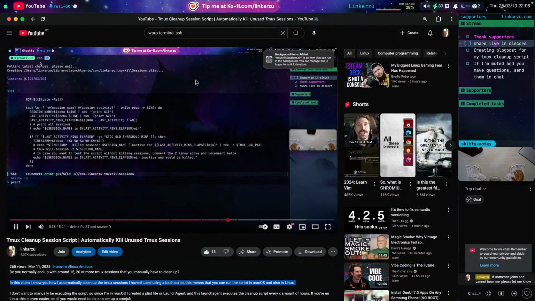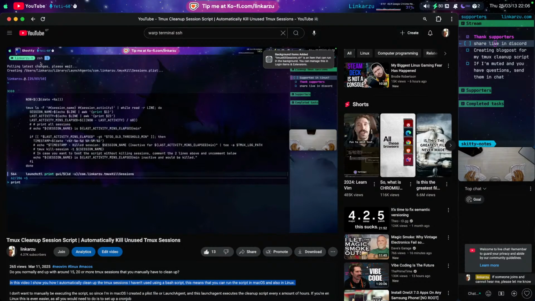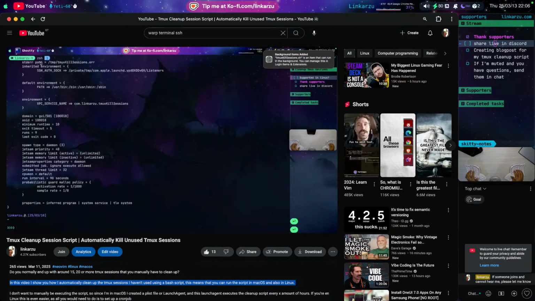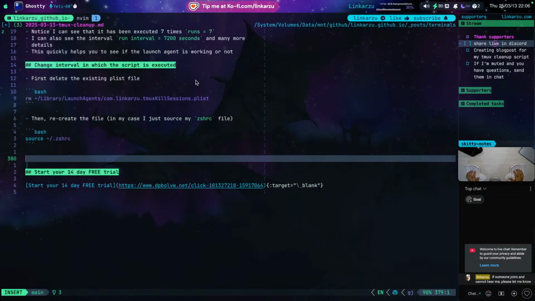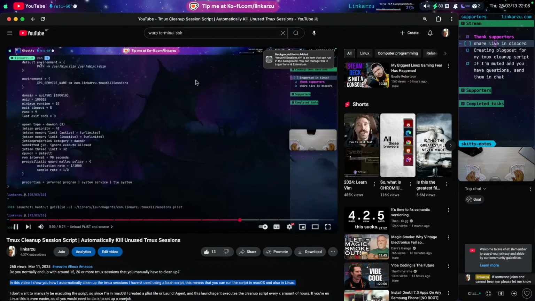The notification that I get on the right hand side is an item that can run in the background. I'm going to run this print command again so we can see the details. Notice that it still shows me 90 seconds, and it still shows me 9 runs. I'm not sure why. Let me try to unload it. Let's see if this command runs. Yeah, it seems that it was unloaded.